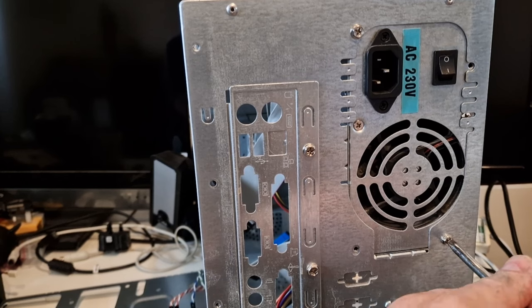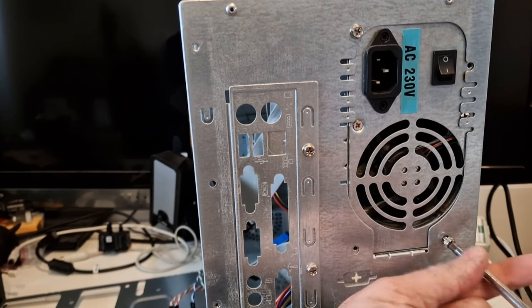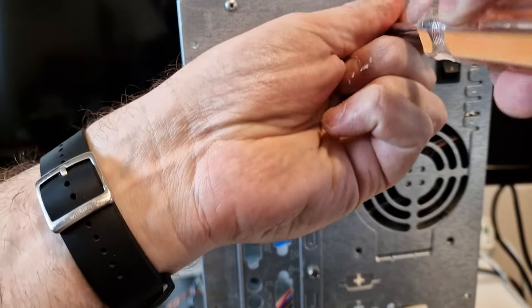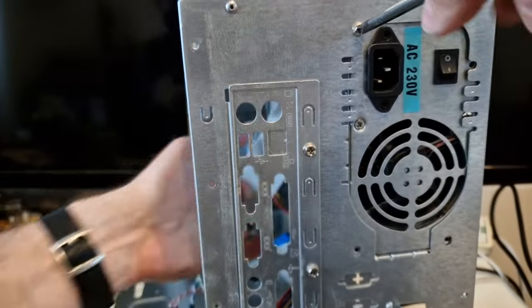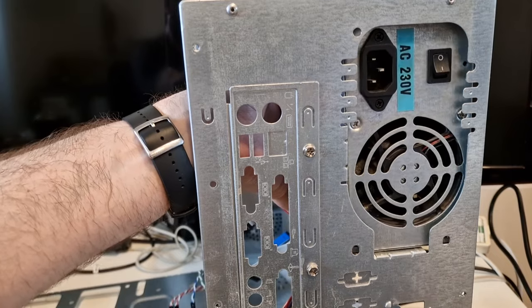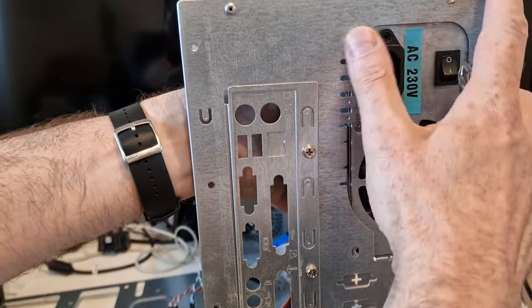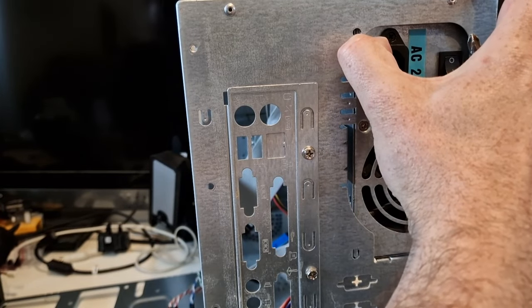Back in 2000, 1999, etc., power supplies didn't really have quality ratings in the same way that they do now. You would just have a power supply, and a lot of system builders would just use the cheapest components, cheapest supplies they could find.